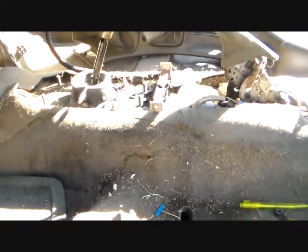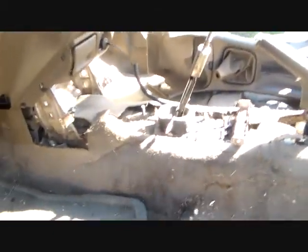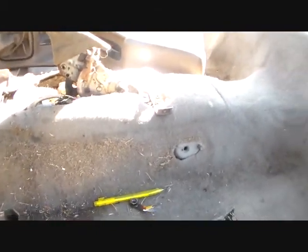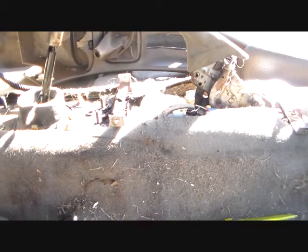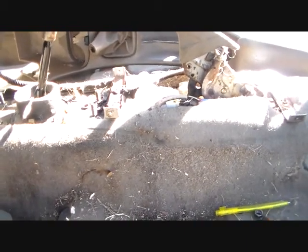Okay, there's the console out. It's laying over there, and mine was real easy to get out because normally you have 6 bolts to take out. As you can see over on that housing, you got one up there, one in the center, and then one back here, and that's duplicated on each side, so 6 total. Well, some idiot had already taken out the rear 2 and the front 2, so the only thing left in there was the 2 middle ones, and they couldn't get them out because the seats were in the way.